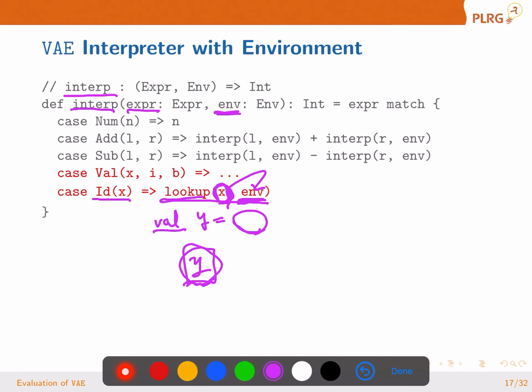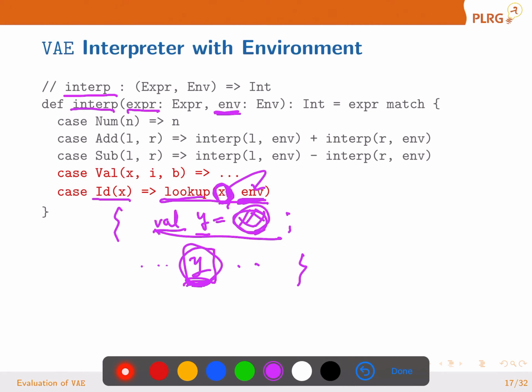The value of this expression is going to be the value of this y, and then maybe some more expressions, and then y. That's how we know the value of y. That's how we know that the environment has the value of y.